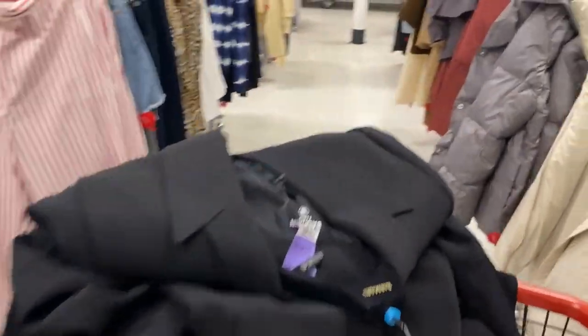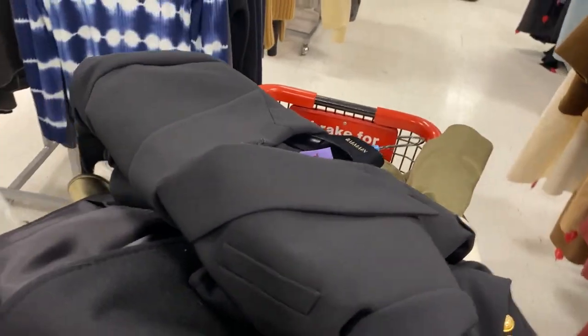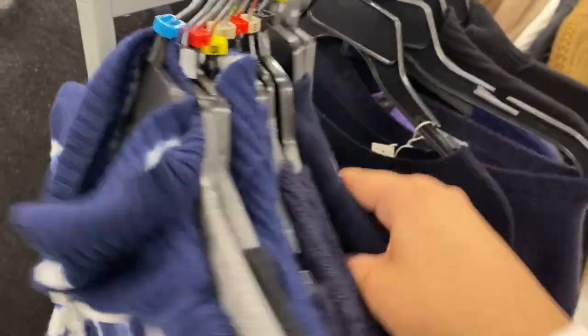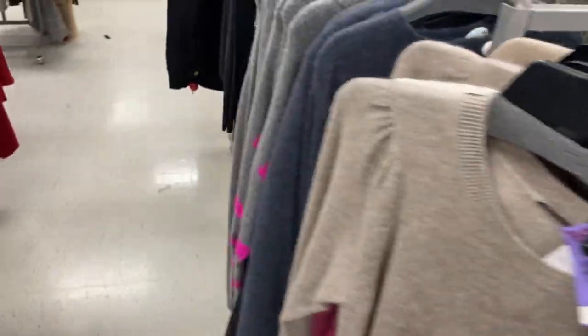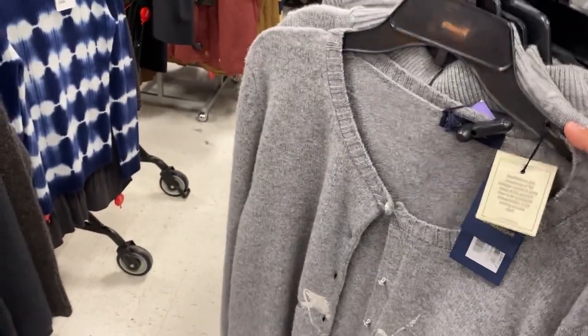I really like this Camelie one, it's super adorable. I want to try on the Balmain jacket — why not? But they have so much good stuff. I have never seen so much good clothing at TJ Maxx. I was just going to come here to look at home stuff and then I saw everything they have — I had to grab a cart so I can try on stuff. They just have everything.